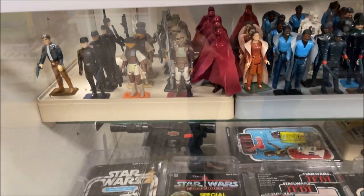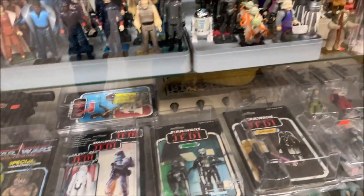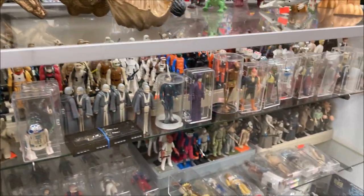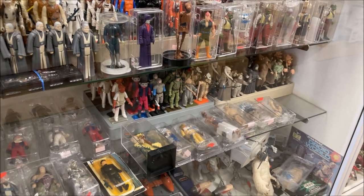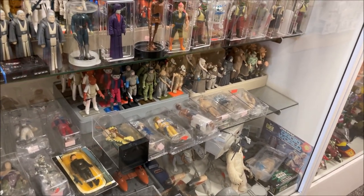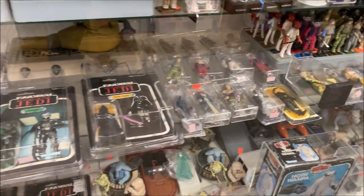What they should have done, with the vintage or retro looking figures that are coming out, is make a retro blurg that the characters could sit in, that'd be great. Made like where you actually had to push the little slot inside. Yeah, like a do-back. That would have been really cool. Yeah, that's a good idea.